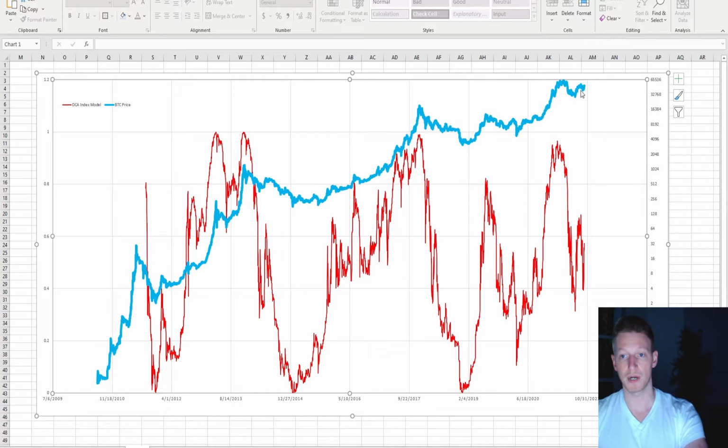So we'll see where we're at, but the fact that we've held this 20-week moving average and held it as support, historically speaking, that's a great sign. And we're in prime position right now. We're right at around 0.5. So you can ride Bitcoin until we start getting into these levels here, and then sell your profits, moving into altcoin positions. And then as we approach 1, get out of your altcoin and go into cash, and then wait until you start to get back down to these levels. And then you can start DCAing back into the market.